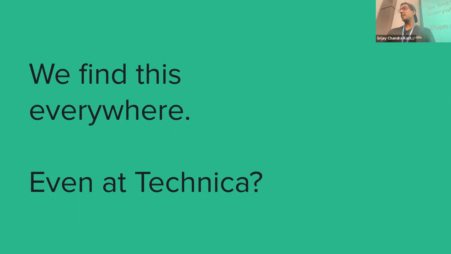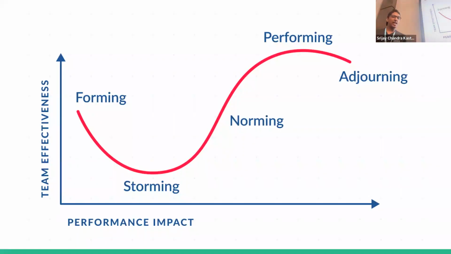But even if you look at, how many of you are on a hacking team right now? Okay, how many of you have worked in group projects, teams, et cetera? All of you, right? So have you ever seen forming, storming, norming, performing, adjourning? It's a great way to describe how teams work. Forming is your whole team getting together. We're just about to start. Storming is when you're in a team and everyone wants to go in different directions, right? That's like, we've made the decision, we're in this team, we're continuing.